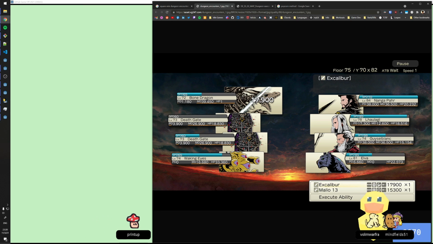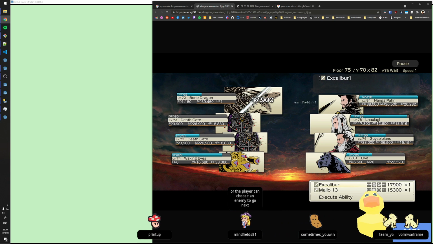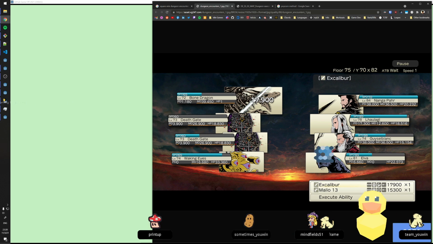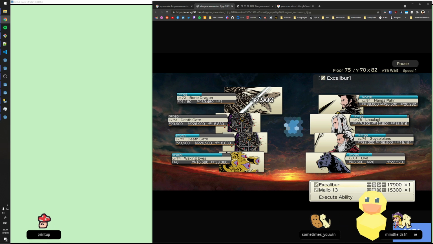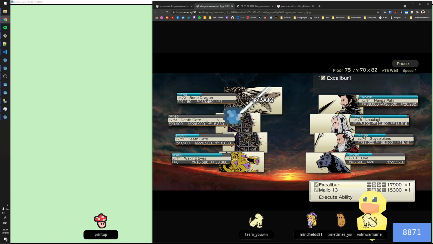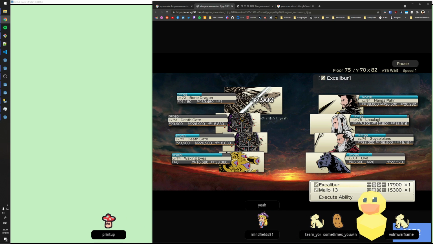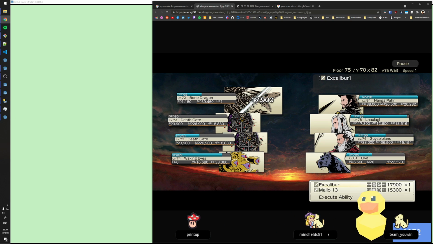A popcorn method. Is there a game that does that? Player can choose an enemy to go next. Yeah, well, the problem with choosing the enemy who goes next is that it incentivizes you to just say, I want the healer to go next, I want the healer to go next, so that the enemy will never do any damage to you. Their healer will just continuously buff the rest of them. So it's easy to cheese, and kind of harder to design around.